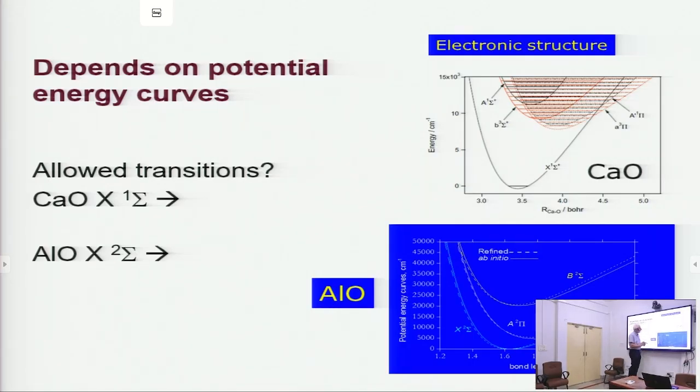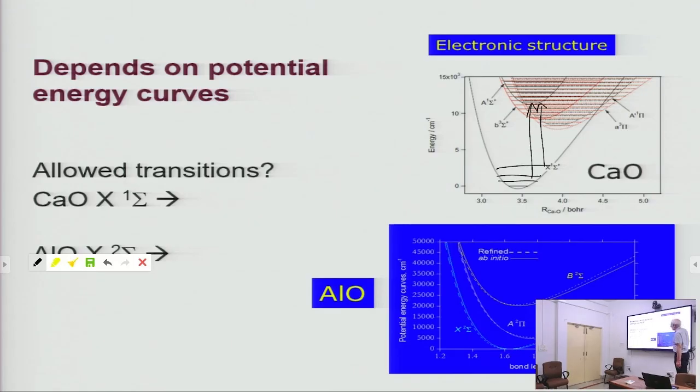What happens, of course, is that if you go up in temperature, you have to start considering the fact you're going to occupy these vibrational states. So you get transitions like this and like this. And of course, these vibrational states tend to sample a much wider range of the potential. So you get a whole lot more vibrational states here. For instance, if this lowest thing was an allowed transition from the ground state, it'd be quite difficult to reach it because you can see it goes right up there. When you get to the vibrational state, you can go straight into the ground state. So it changes the characteristics, mainly because of the change of the Franck-Condon factor.